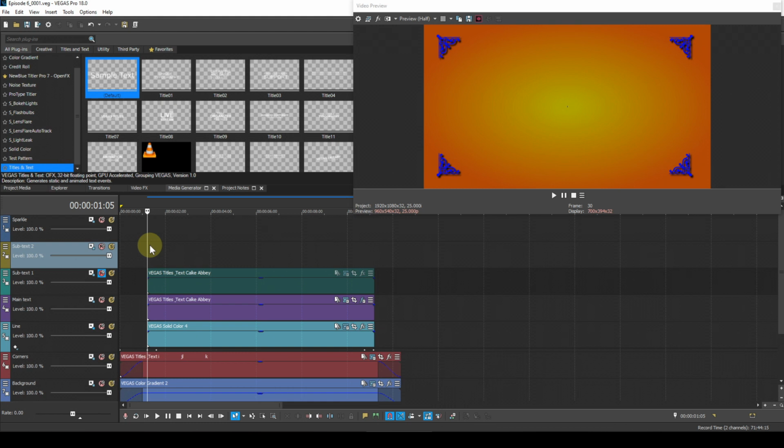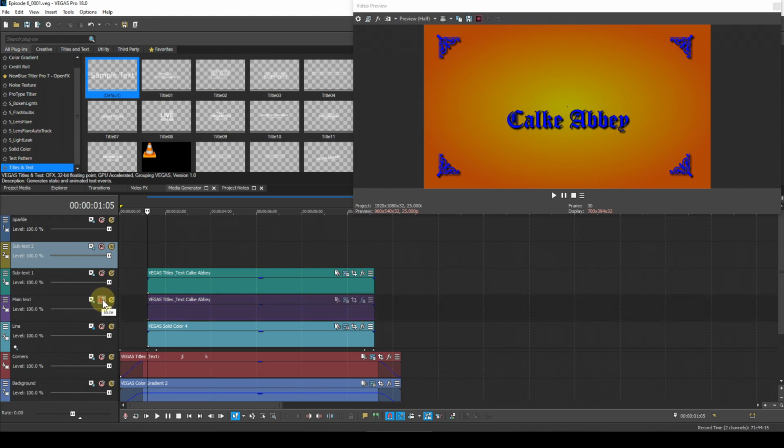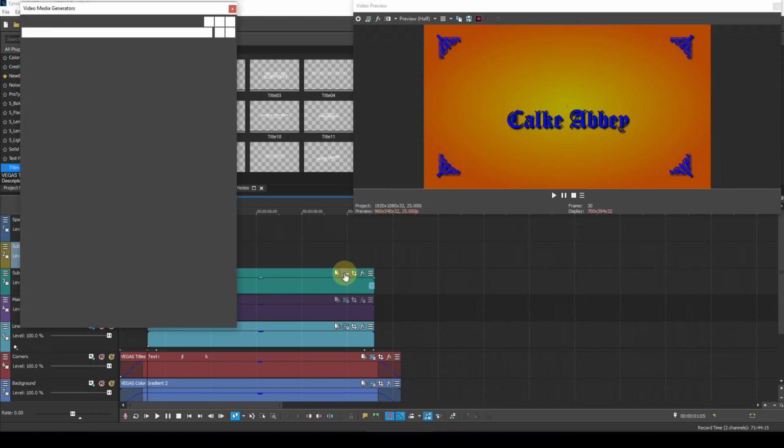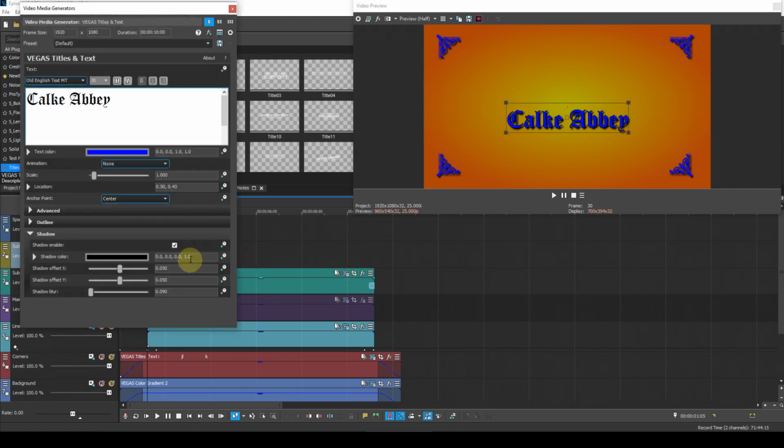Now for subtext 1. I'll unmute this track and mute track 4. I have to modify these attributes slightly.